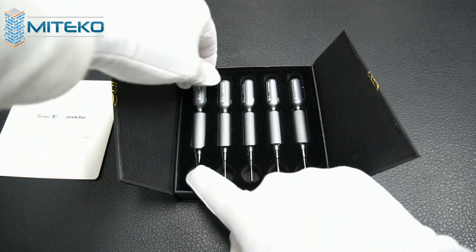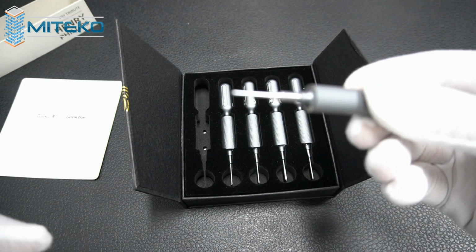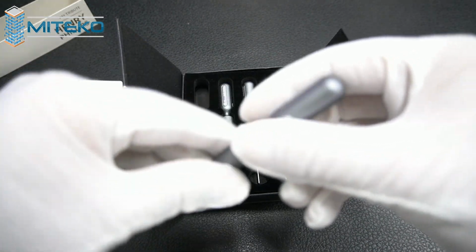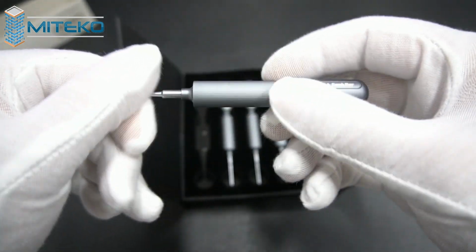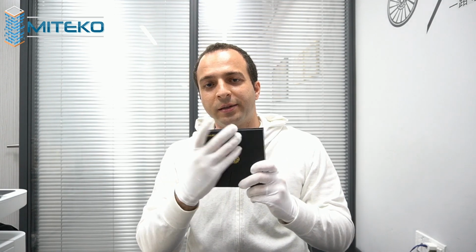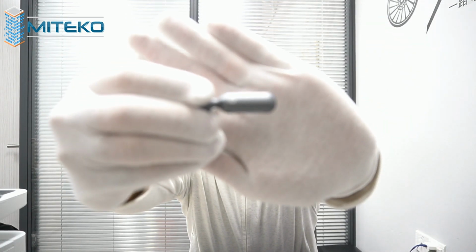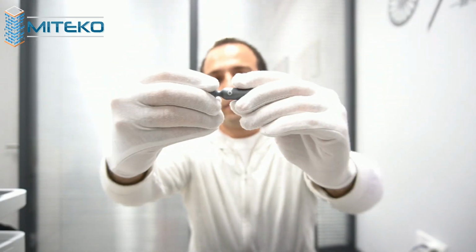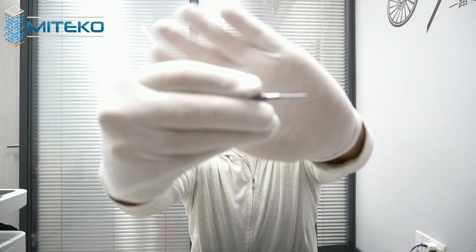Let's check one of them. They made a very good design. Let's check one of the screwdrivers. Turning very fast. Inside of the hand like this.